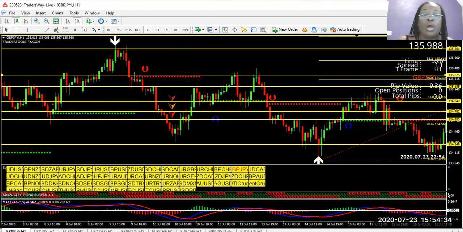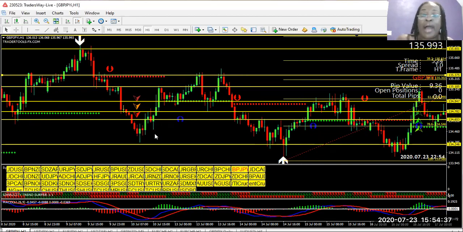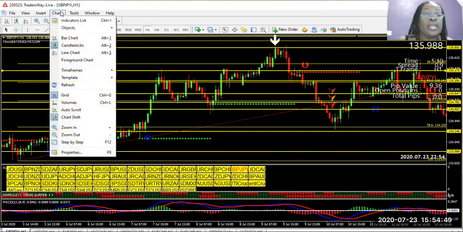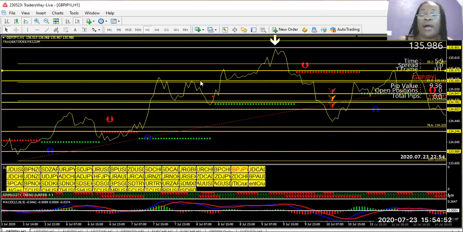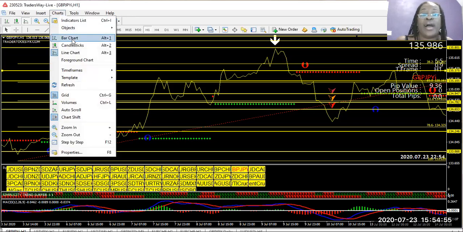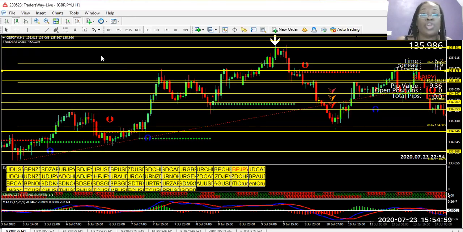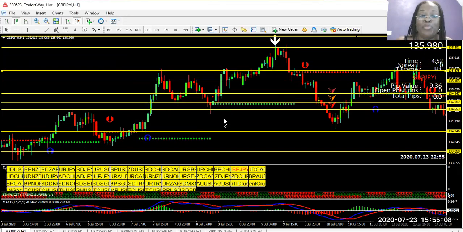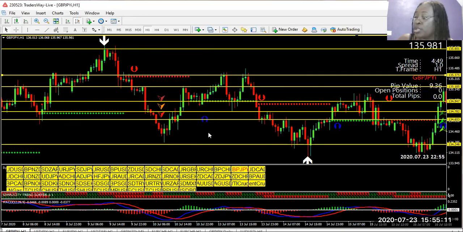Now we're going to be doing more on structure just so that you can start training your eye, but it's very important that you begin to learn how to do that and master it, and just take time on the chart. Put your hand on the mouse, move the chart back and forth. Go to your chart icon here, take it from the candle chart to the line chart, so that you can identify what's actually going on, because it will serve you so much better when you're able to do this with your level of understanding. Okay. So I hope that this was a help for you. We're going to be doing more because I want to empower you with the skill set, and then we use the indicators just as a cherry on top.